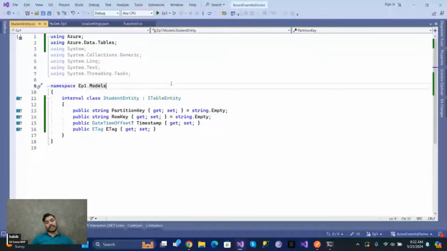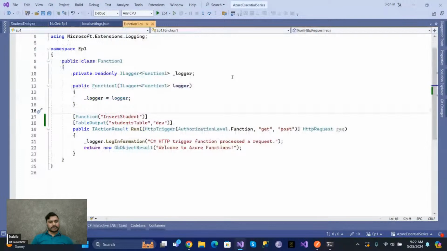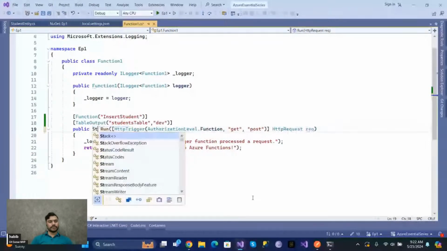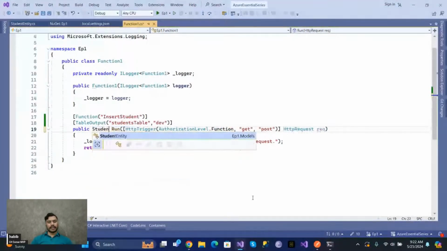Now I will use this student entity for connecting with Azure table. Now move to my function one, which is basically insert student. I already have created output binding for this table. Now I need to update this iAction result to my student entity.